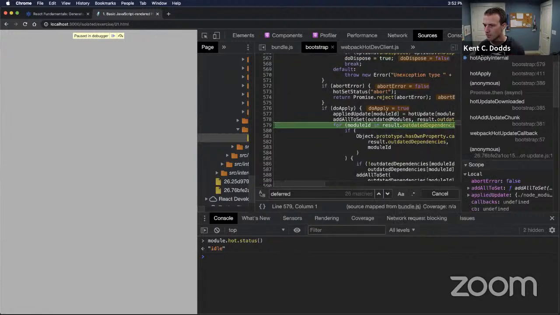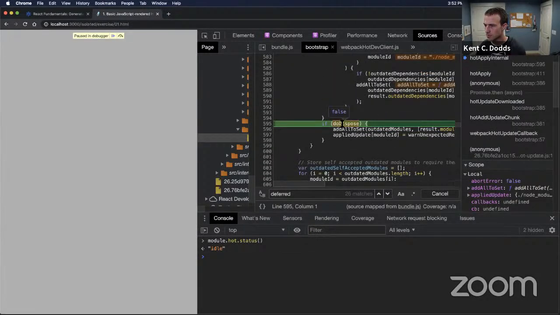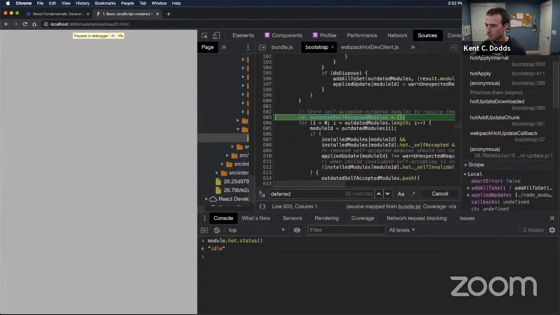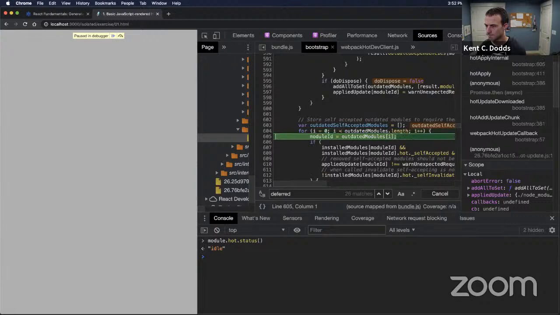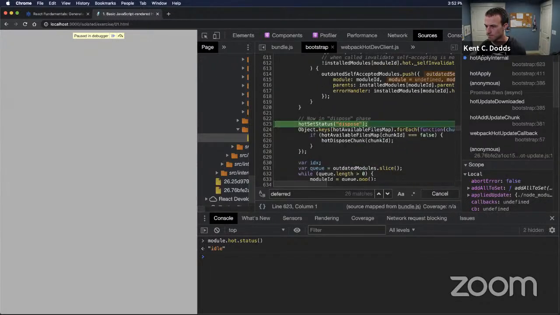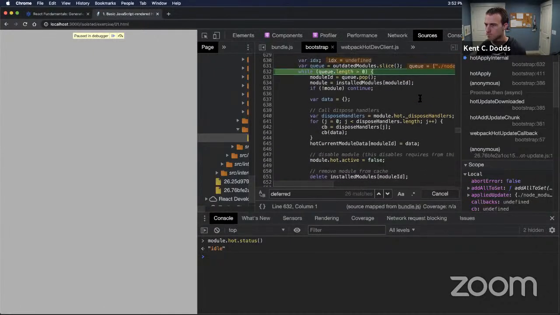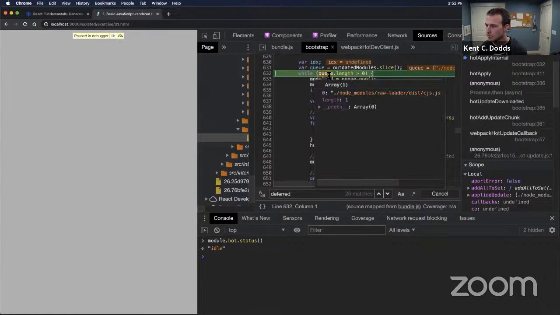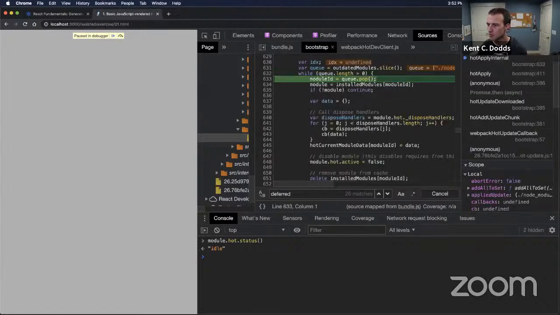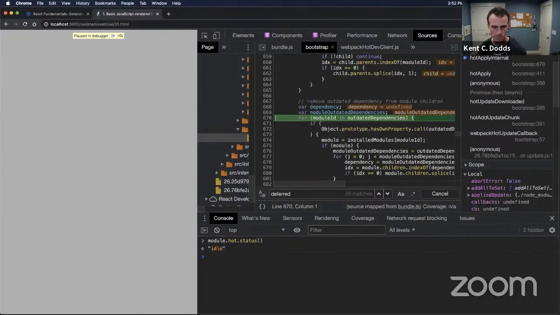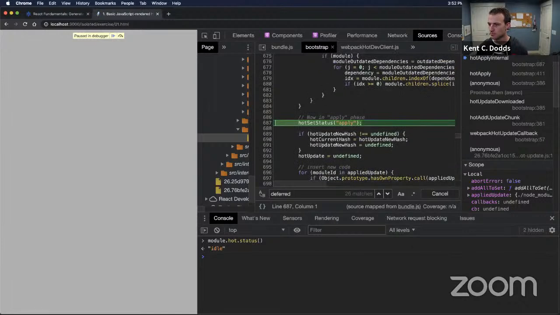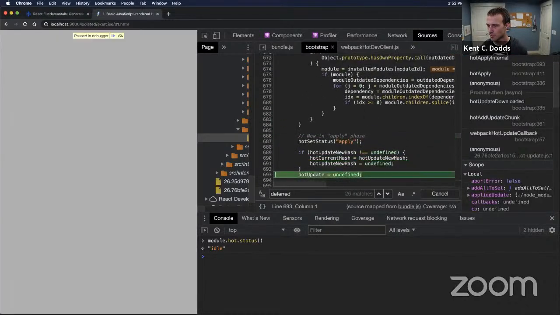That's going to skip right over that. Do dispose. Nope. And the queue. Huh. I didn't think that this would still have anything in there. Yeah, I'm pretty much lost now.